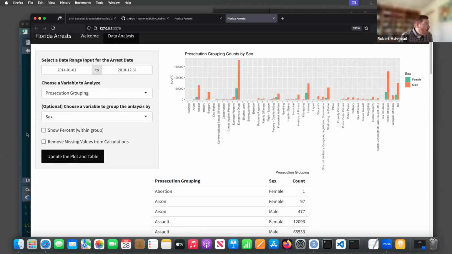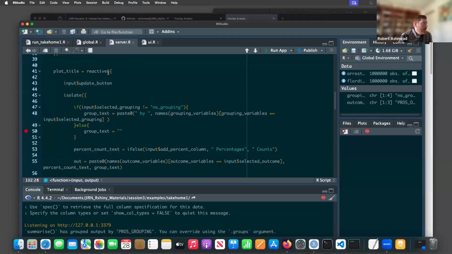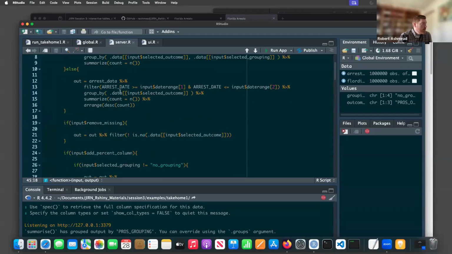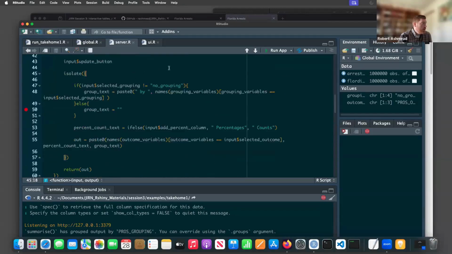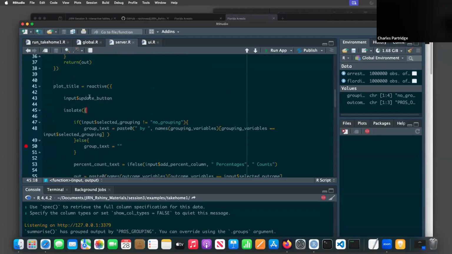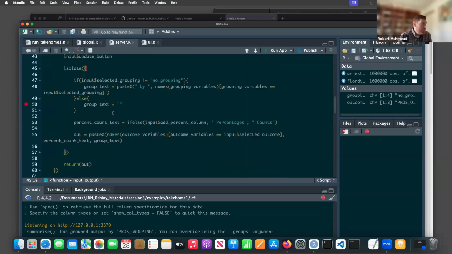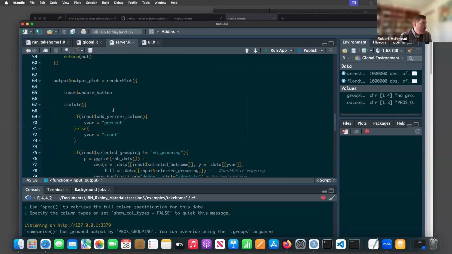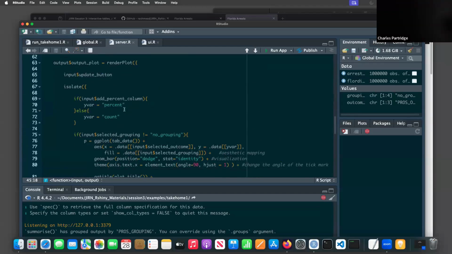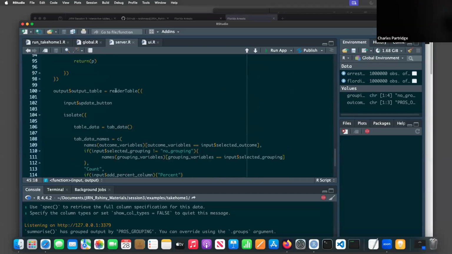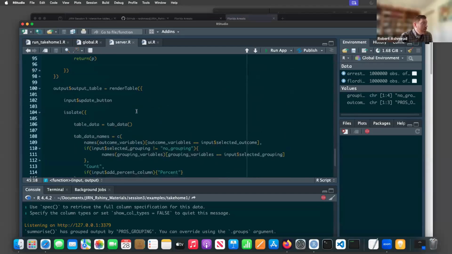And so how I accomplished that was, so here, let's see. What's a good example of this? So let's go to our render table.